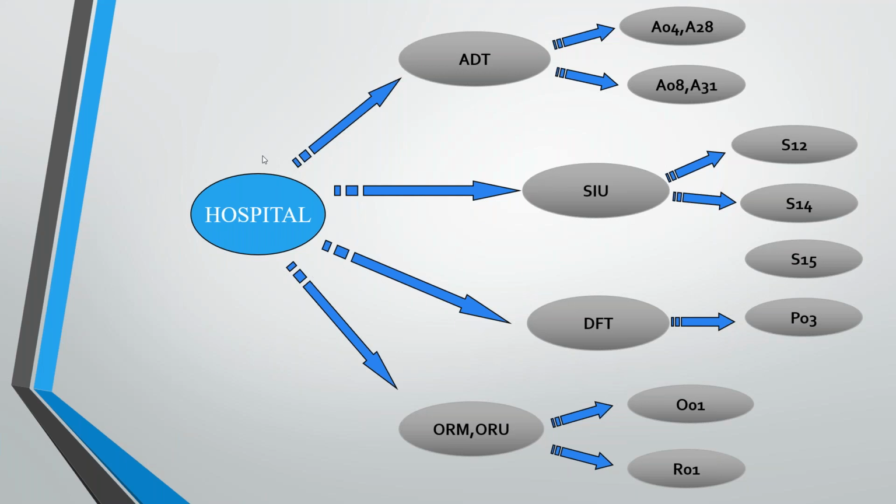The doctor will receive a result notification that this patient has a result. He will review the result, and he will update the EHR system with the appropriate comments, details, treatment, or prescription, whatever it is. So that is the workflow with respect to orders and results.